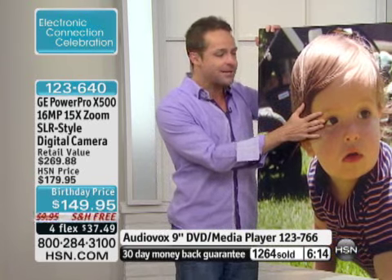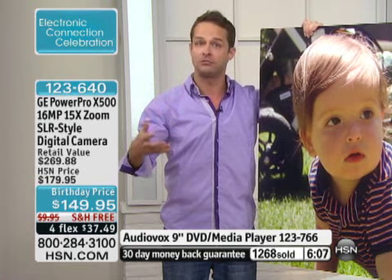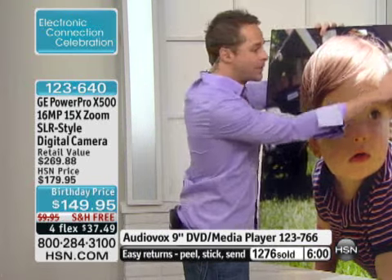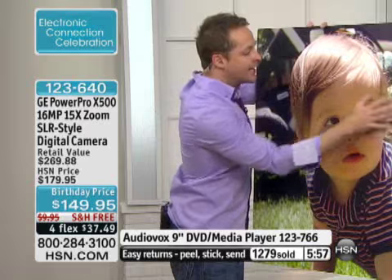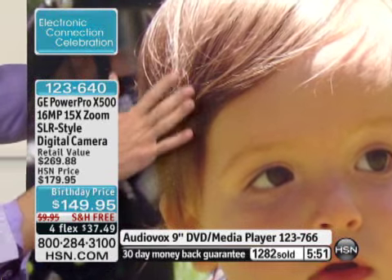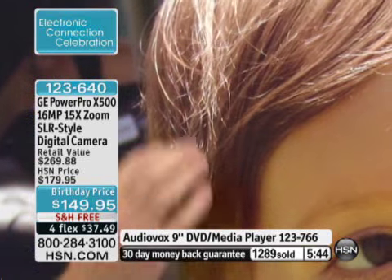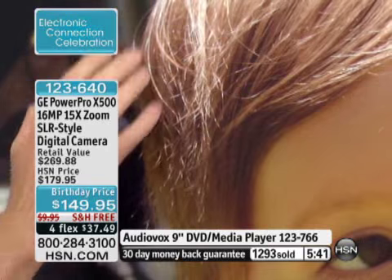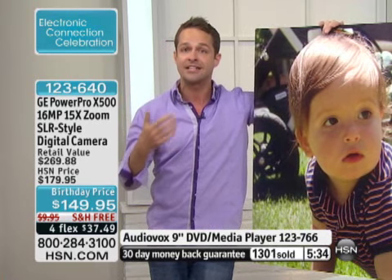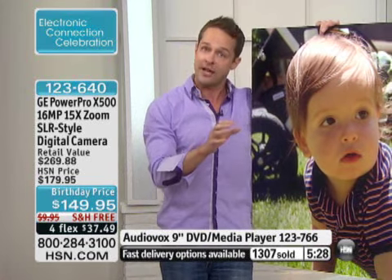The reason I'm standing here with this is because I want to make the point of 16 megapixels. A megapixel is a unit of color — it's that simple. When you have a 4 megapixel camera, you have 4 million units of color; 16 megapixels means every time you press the shutter button, it captures 16 million units of color. When you zoom in, you can see all the individual hairs on your kids and grandkids' heads and your pets. You don't miss any of the detail, whether you're blowing the picture up to much larger than life size or cropping out a certain element.